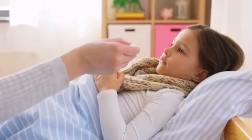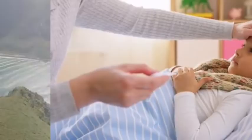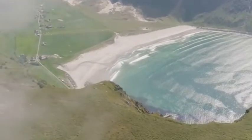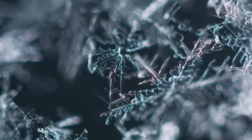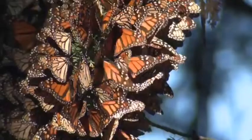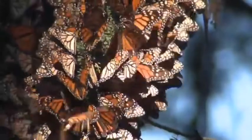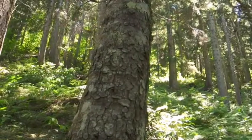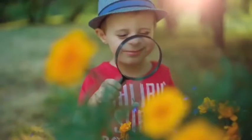Humans are warm-blooded. Unless you are sick and have a fever, your body temperature stays the same no matter what the temperature is around you. Even though some butterflies adapt to freezing temperatures, they can't fly if they get too cold. Their wings can form little ice crystals which prevent a butterfly from flying and they could die. To keep this from happening, some butterflies hibernate in holes in trees and other crevices during the winter months. Butterflies live in habitats such as forests, grasslands, the Arctic tundra, and even in your backyard.